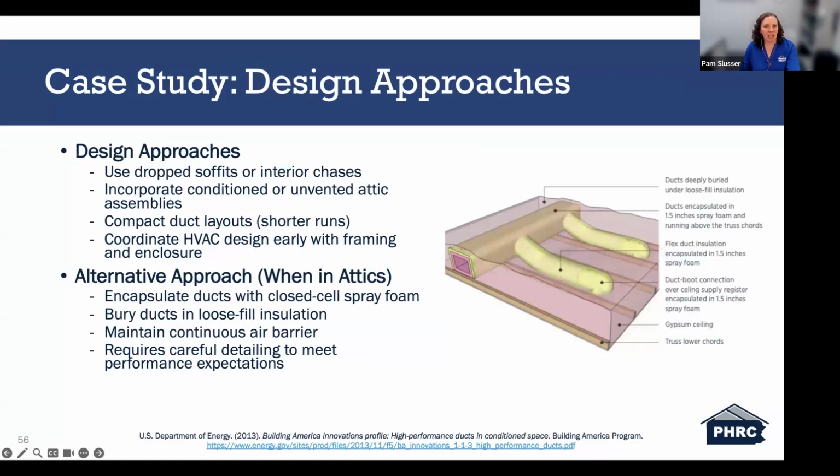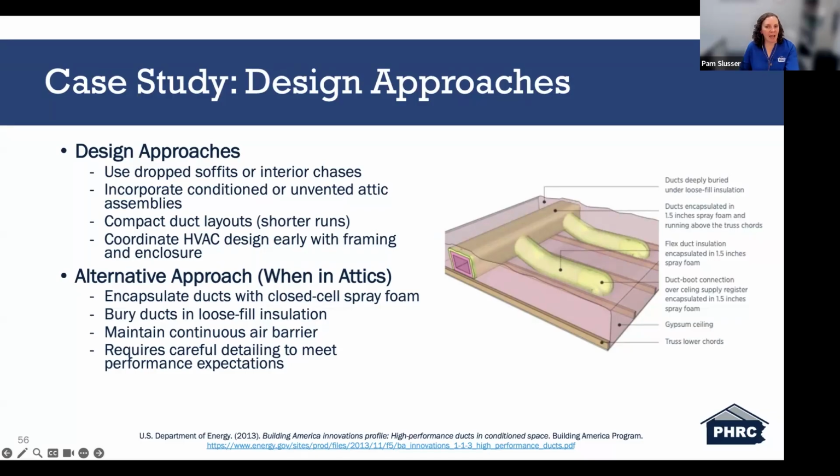So once that strategy is established, the next step is understanding how to actually implement it in real world construction. There are several practical ways to bring this strategy into the design. Common approaches include using drop soffits or interior chases to route that ductwork within the conditioned space.